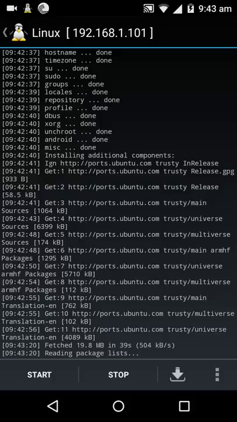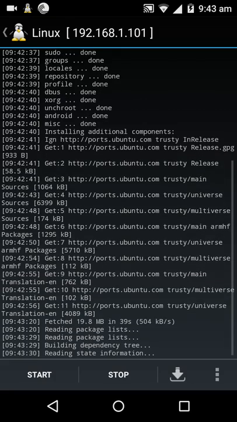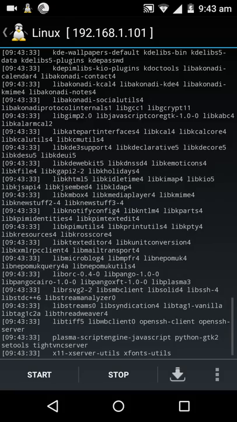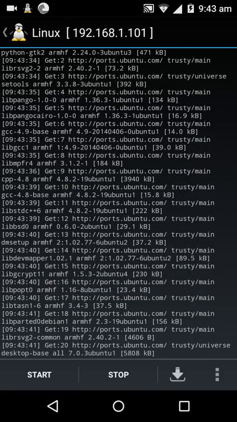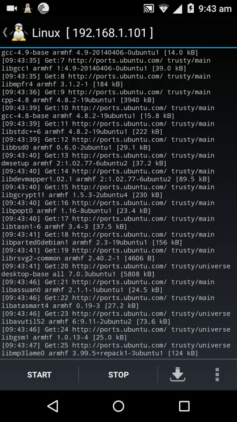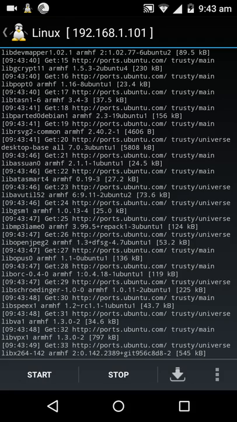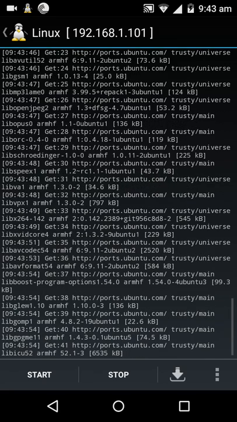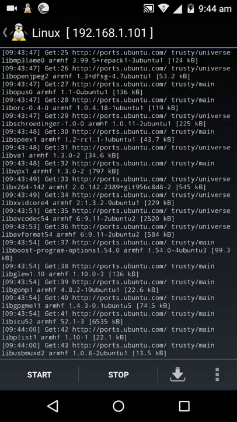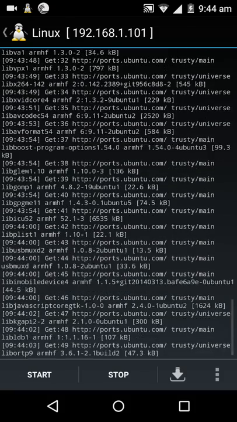See, in 39 seconds it has downloaded 19.8, but sometimes my network speed goes down, that's why it is 5.4 kbps. See, only a 16 kb file has been downloaded. Like that, there will be even 1 kb files, and sometimes 1 GB files too. Let it do all the things.